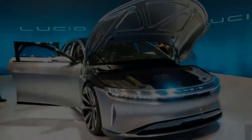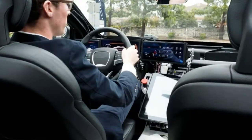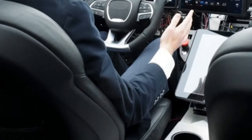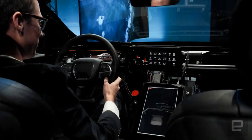Exposed wires and metal beams are typically not what you want to see in a car. But as a Lucid engineer punched the accelerator — only Lucid employees are allowed behind the wheel — the pre-production Air I sat in tore down the road of the Fremont industrial park. The vehicle was only operating at half power. That's about where Lucid Motors is at too.